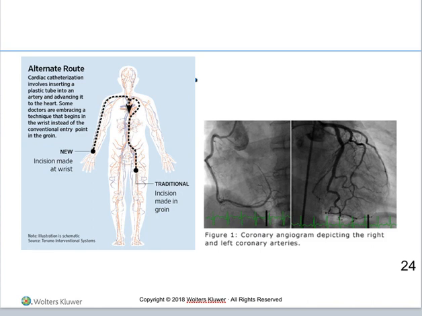One is because we will usually give them blood thinners while they're in the cath lab. And two, we've just made an incision over a major blood vessel. So they're at high risk for two types of bleeding: hematoma formation at the insertion site or bleeding elsewhere due to the anticoagulants. And so what we have to do is check those peripheral pulses very, very frequently and the color and temperature of the extremities.